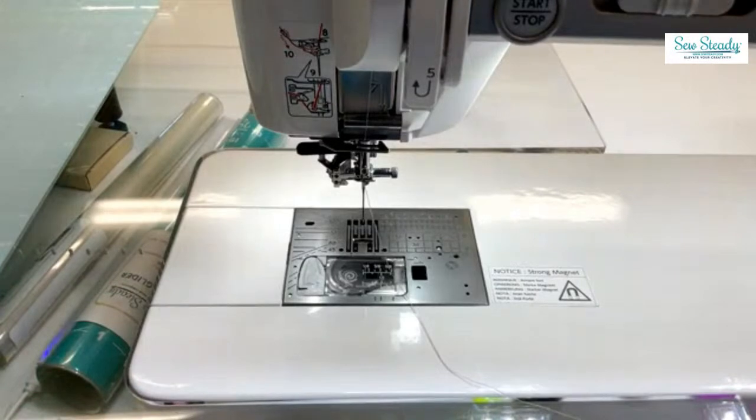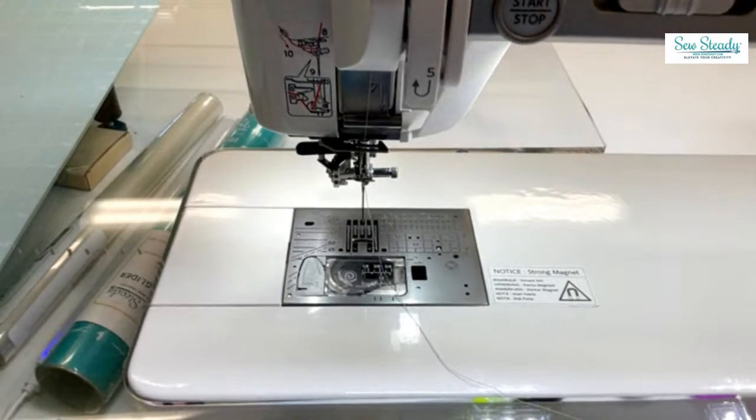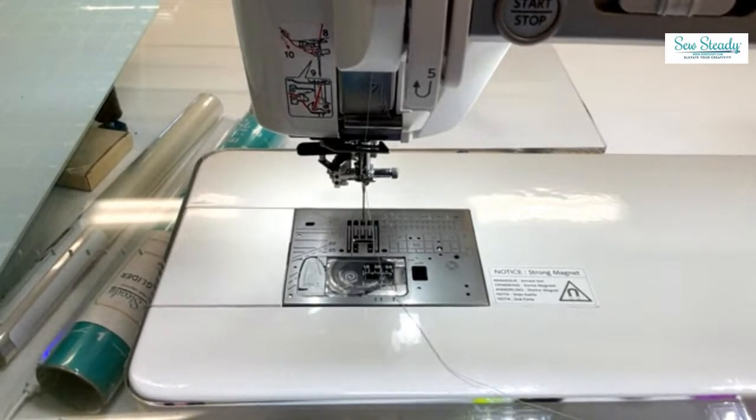So in other words, I was pulling the quilt towards me as I stitched. And when you have it sprayed, I had no problems with that. Now, I can tell you that most people would say start in the middle and work out.